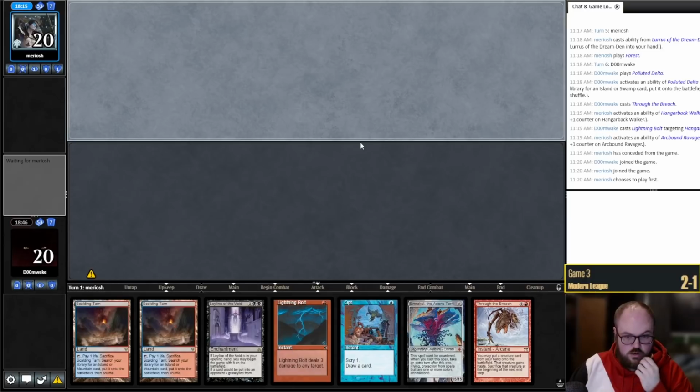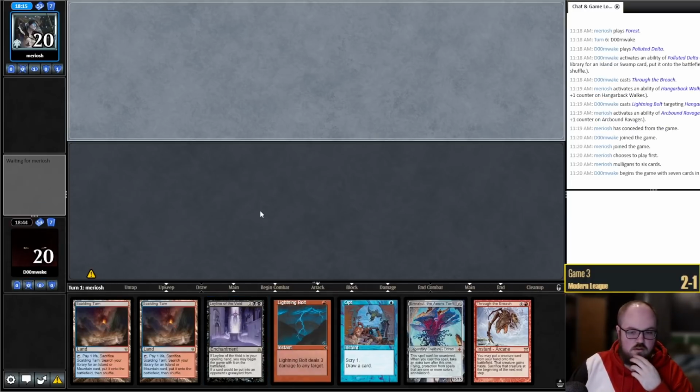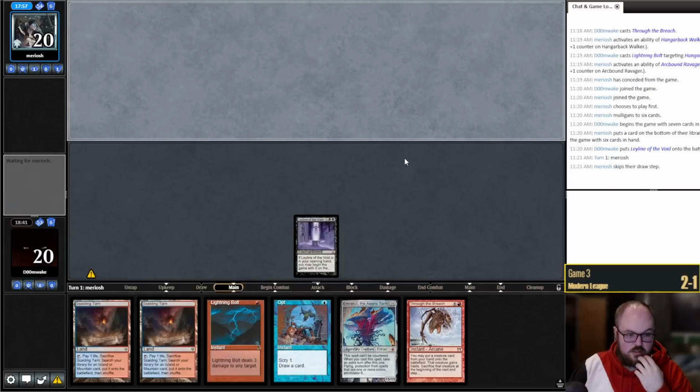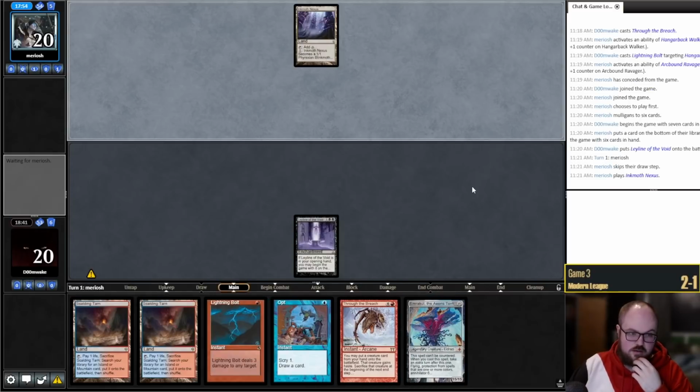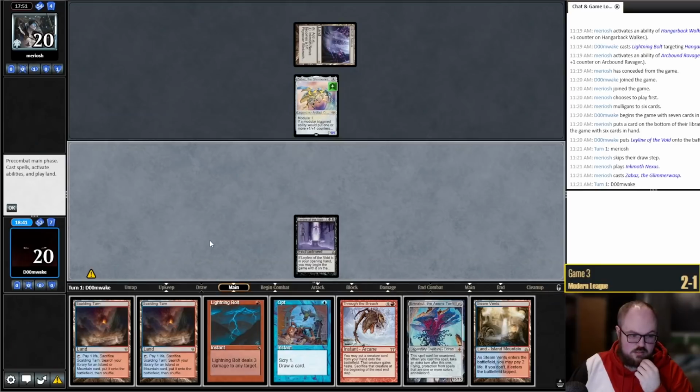Sand seems quite good. Opponent goes to 6. Opponent is debating their 6. Alright, seems like they have kept on 6. I got a Leyline. What do you got? A Zabaz.